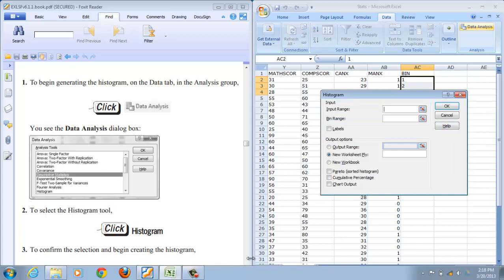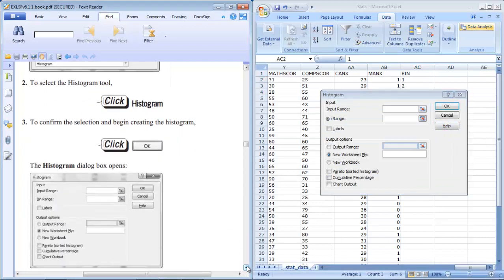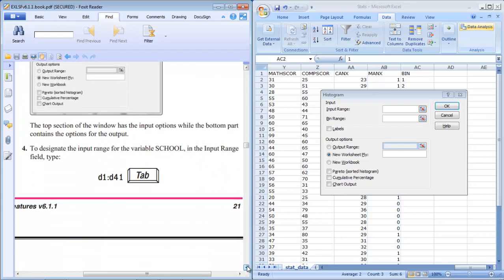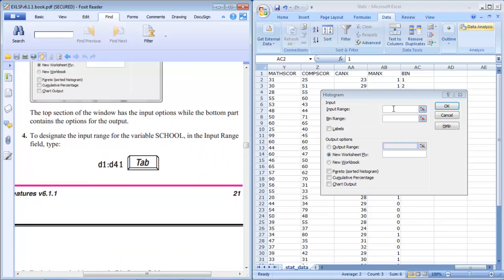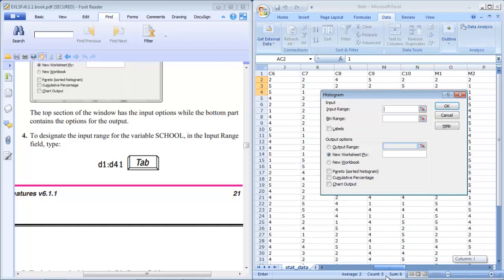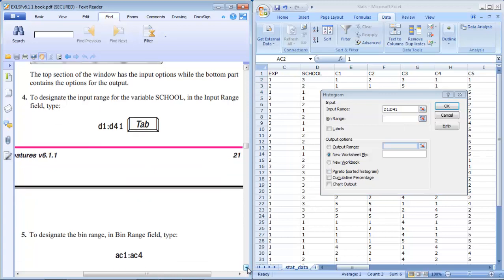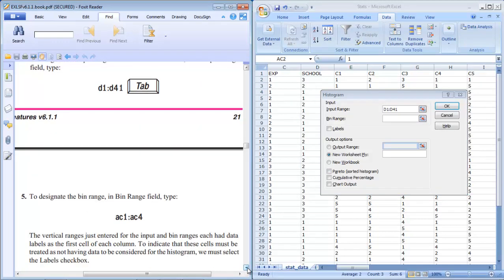After clicking OK, you are requested to set an input range, and since we are interested in providing the input range for the variable school, and we know the variable school is located in column D, we provide D1 till D41, and also the bin range, which is located in AC1 till AC4, the variable that you generated. Okay, so type in bin range AC1 till AC4.